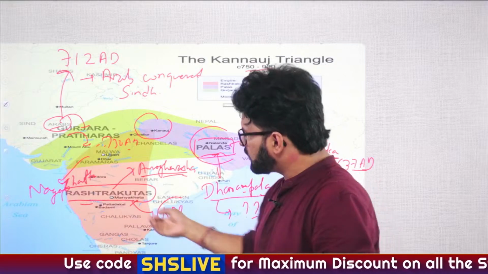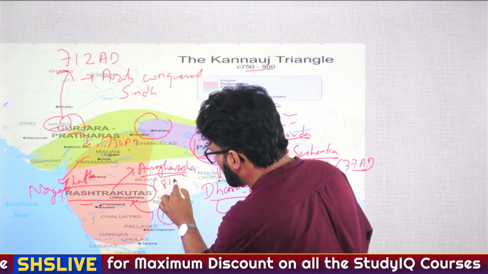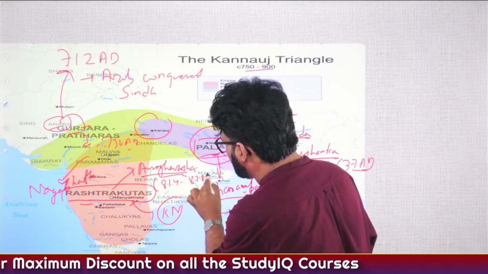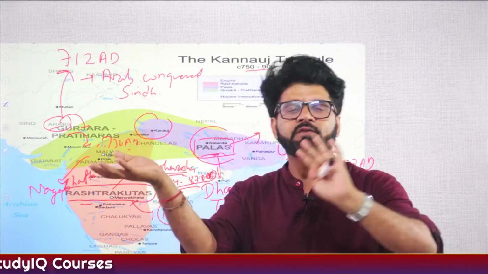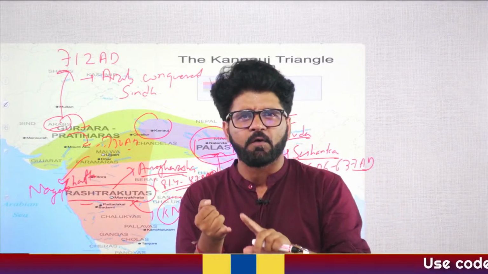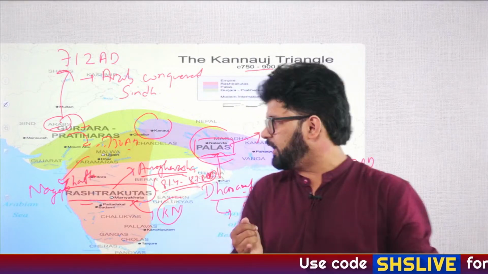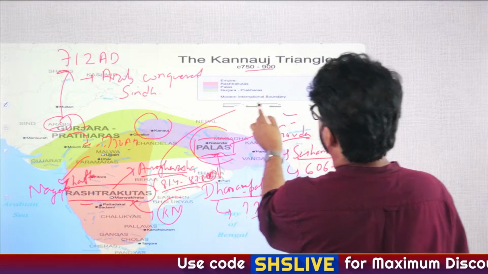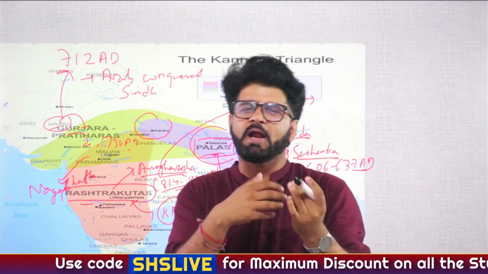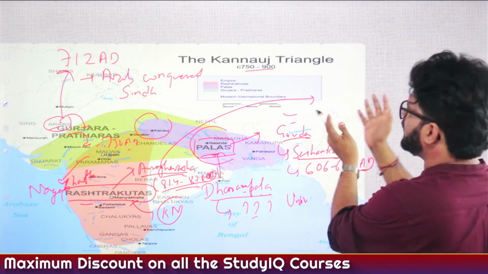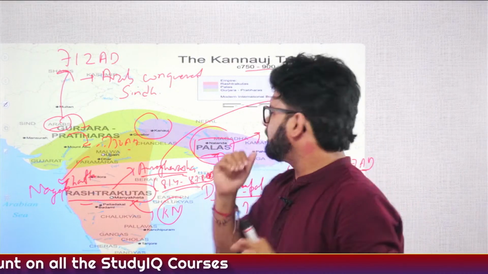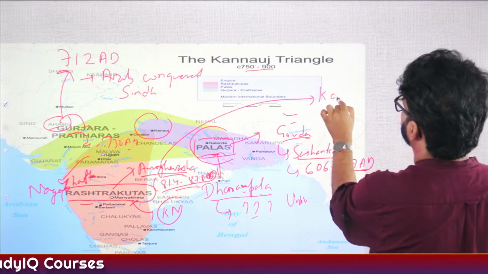He belongs to the Rashtrakuta dynasty. He ruled from, I guess, 814 to 878 AD. Almost 64 years. And just like Ashoka after the Kalinga war, he started following Dhamma Ghosha rather than Bheri Ghosha. Amogh Varsha did the same. He was like, bro, we have to write poems, we have to write stories. What is there in the war? So he wrote a very good poetic book, which is known as Kavi Raja Marga.